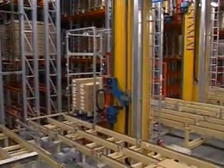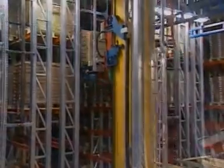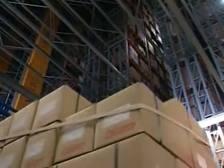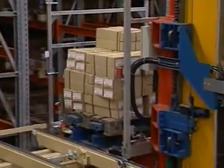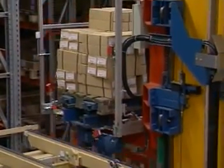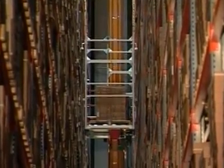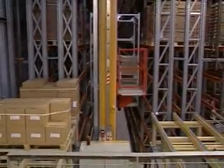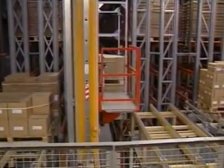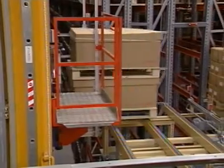This ASRS integrated system has lots of benefits. It is a space saver — there is no wasted ceiling space and better utilization of floor space. It also helps Blum increase inventory accuracy, provide controlled access to product, reduce operating costs, and deliver high throughput. It's no wonder that automated storage and retrieval systems are a popular choice for those who want flexible storage or buffering of products so that they can respond quickly to customer demands.